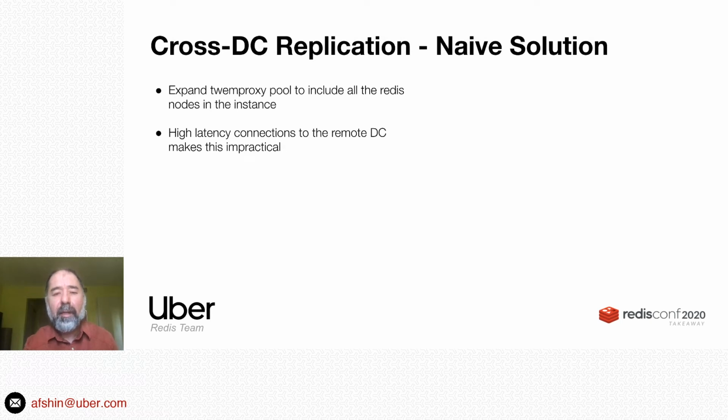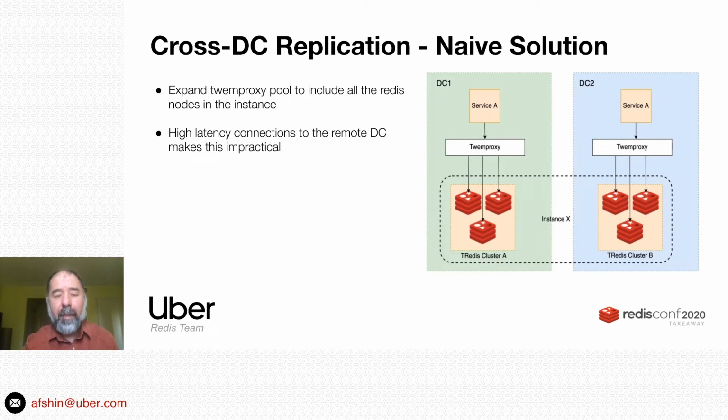So how can we replicate the data between the data centers? Remember that I mentioned a 2M proxy pool is a collection of Redis backends. So why not include all the Redis nodes from all the data centers in one pool, so data is automatically sharded by 2M proxy across the DCs? Let's examine this idea. As you can see in our non-replicated setup, the 2M proxy pool in each region only includes the Redis servers residing in the same region.